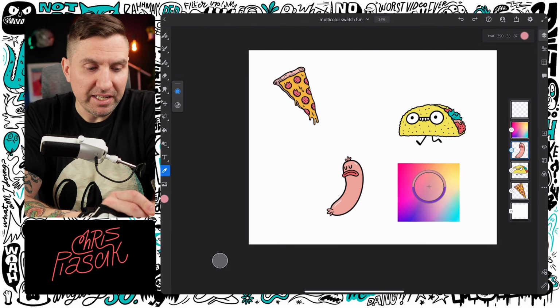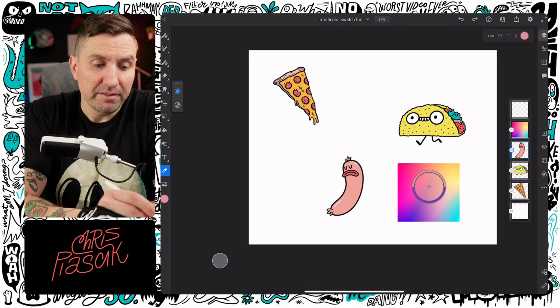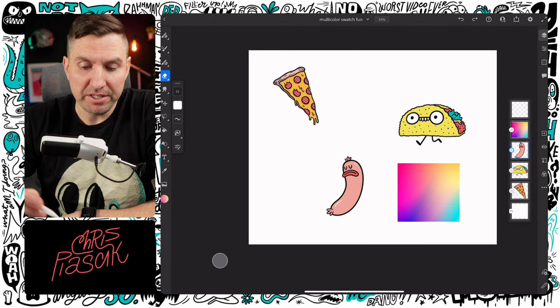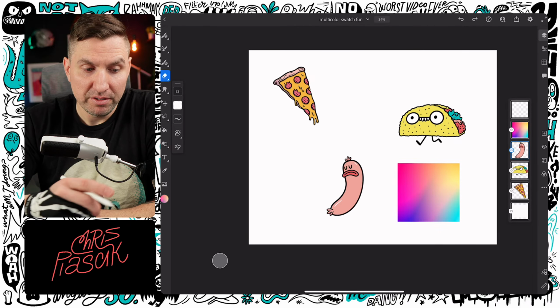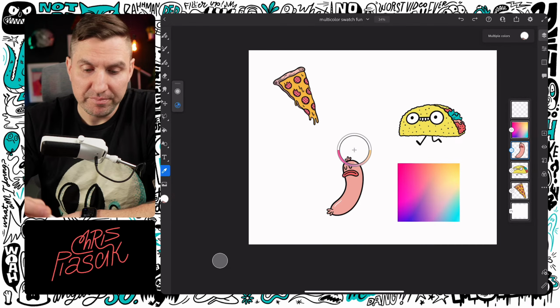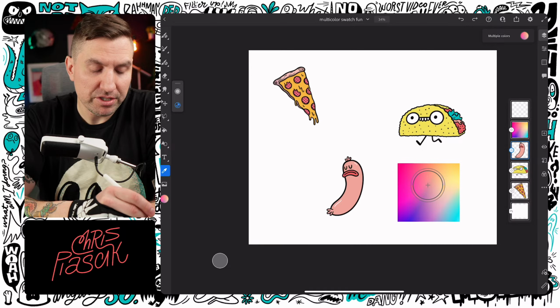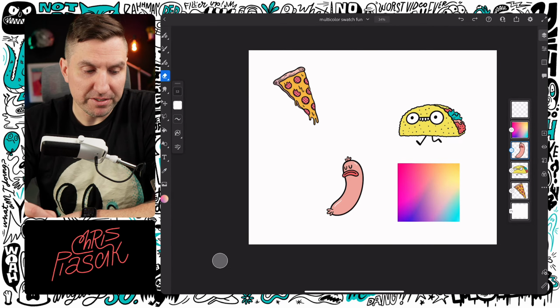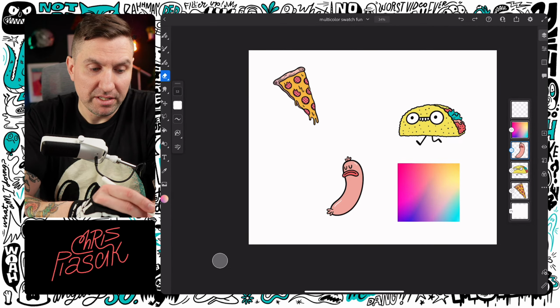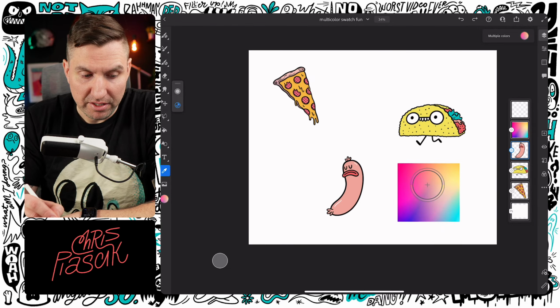I'm so used to using the drop and hold eyedropper that I forget. But if you see over to the right of your toolbar, this little sub-menu pops up. If you click on the bottom one, that's the multicolor swatch. And now, if we don't accidentally hit the eraser, you'll see we can drag this over. And if you look at our little swatch at the bottom of our toolbar, you'll see that it's not just one color. It's selecting a gradation of colors.